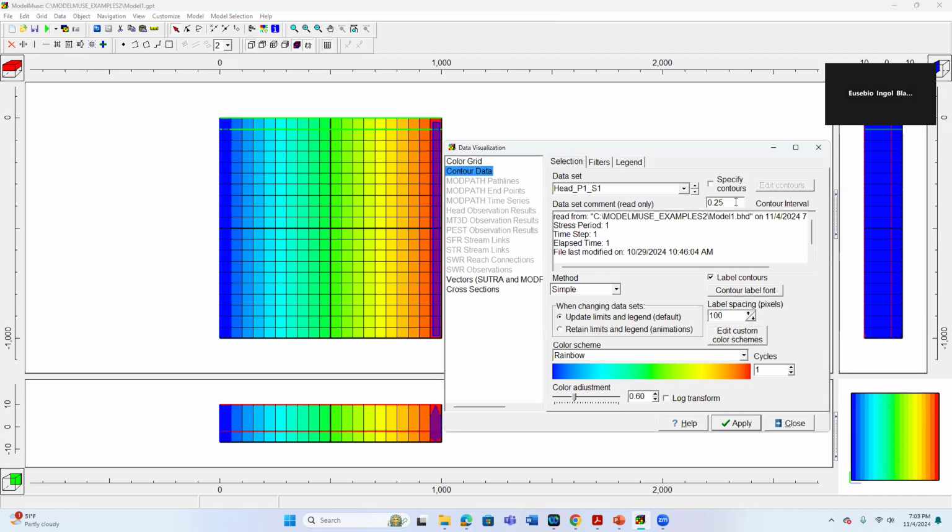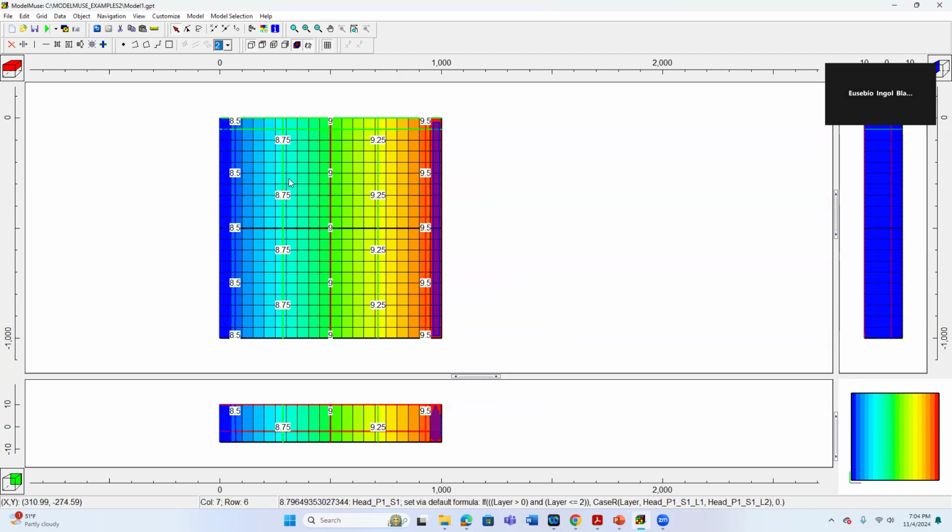And then we are going to see the contour levels. The interval in this case is 0.25 meters. Apply, and then you can increase one cycle more for the colors, and then you have here the contours, right? That was our first simulation, do you remember?